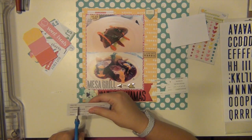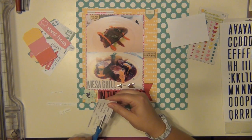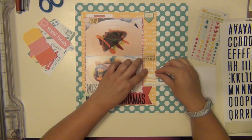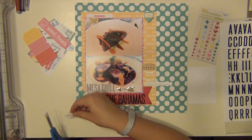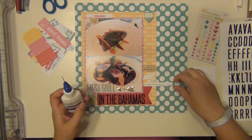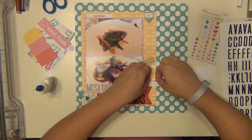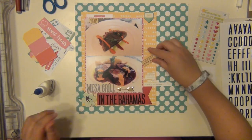Oh my gosh, the food is absolutely delicious. We are big Bobby Flay fans for sure. I was kind of struggling to figure out what else to use on here because I only got the main kit and was a little short on embellishments. So I looked around on my desk and I had these little word strips from my Week in the Life kit — still sitting on my desk. I pulled out a few: 'no way,' 'this happened,' 'this was a good day,' and one that says 'on a scale of 1 to 10 I give this a blank.' I'm going to write 20 on there because that's how good the food is at Mesa Grill.